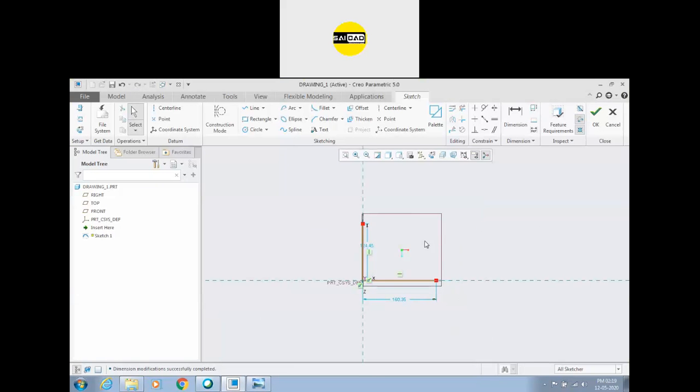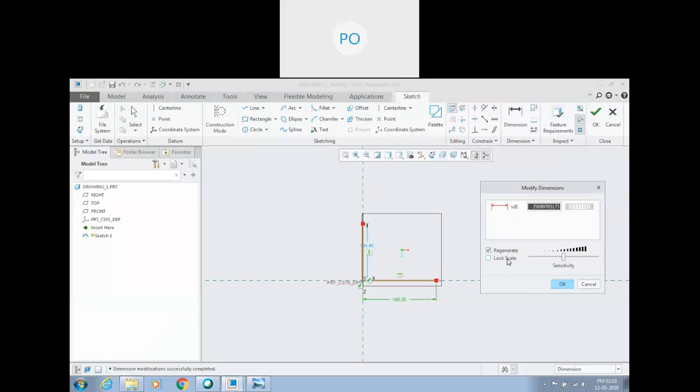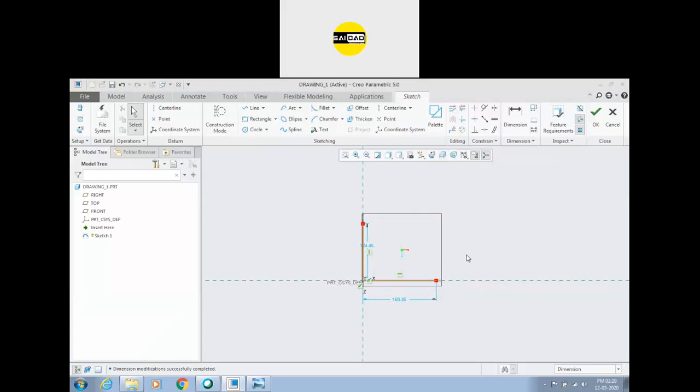Sir, I'm going to cover everything, but if we do the log one, then the sensitivity will be log. I'm not getting your question. Please ask again. Sir, in that modify dialog, after regenerate, there was a log scale option. Log scale means if you select multiple options, the shape will remain the same. Basically, it will work as a scale tool.